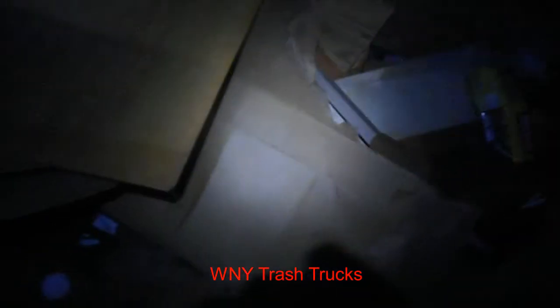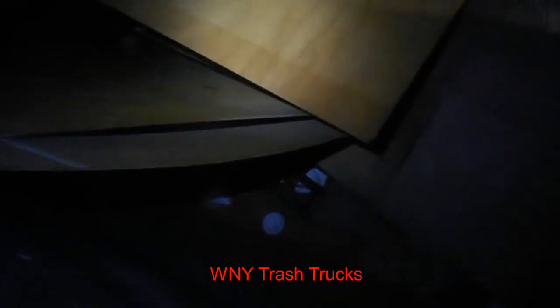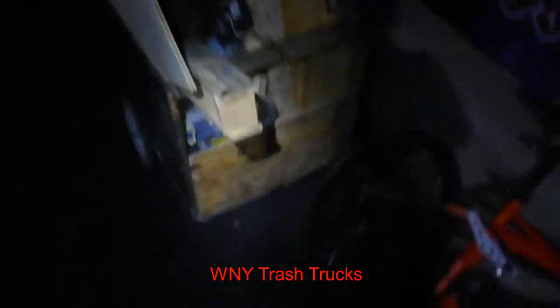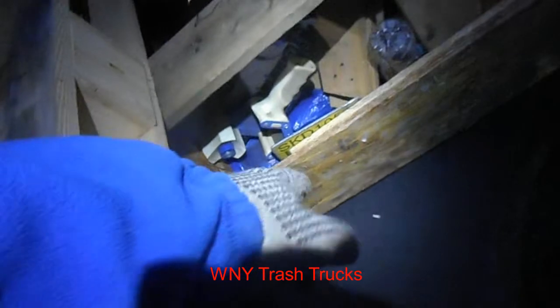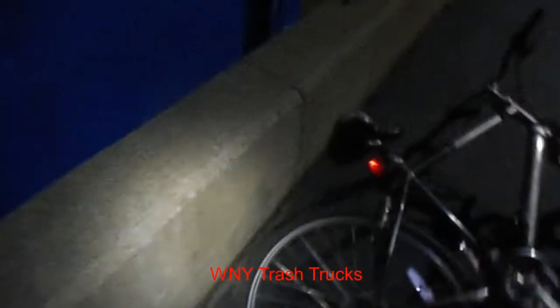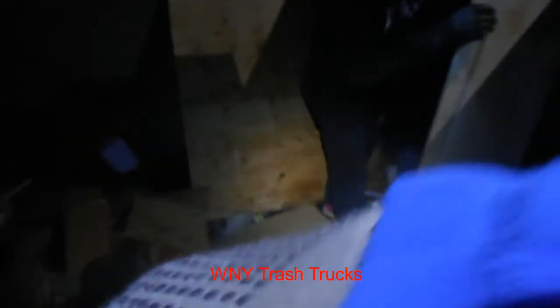We're at the roll-off where we got that toaster out of the other week. There's some pieces - I was hoping they were cast aluminum, but they're not, they're all steel. We'll grab them anyway. All these bigger pieces of particle board, and then there's some other metal under this Ryobi box. Out of the last one, a couple of things: some file folders, a couple pieces of scrap, Uline tape, and another Crock-Pot - probably all steel. Last one we grabbed out of a tote was pretty much all steel, with only one piece of dirty aluminum.